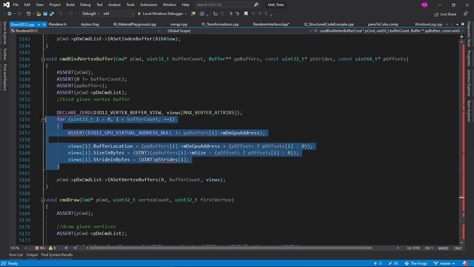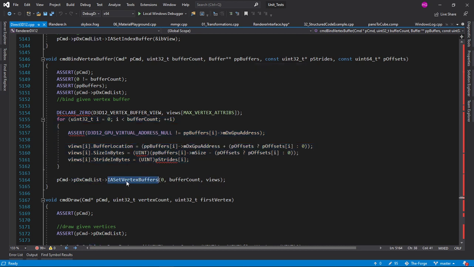So it is doing a for loop inside. I mean, why would you even want to provide this interface to the user? Command list IA set vertex buffers, count, views.